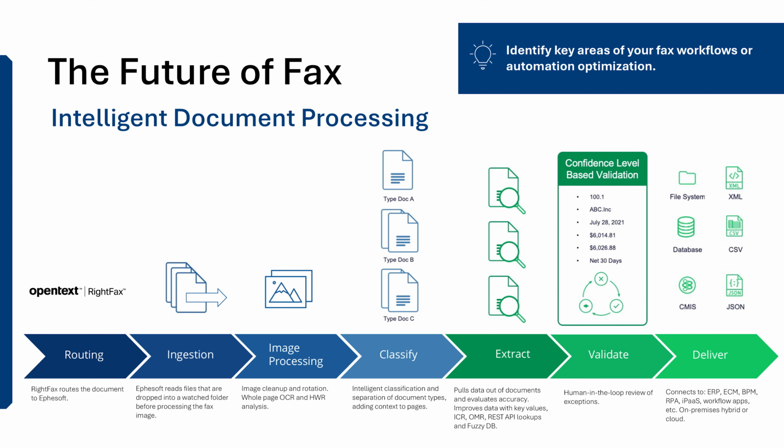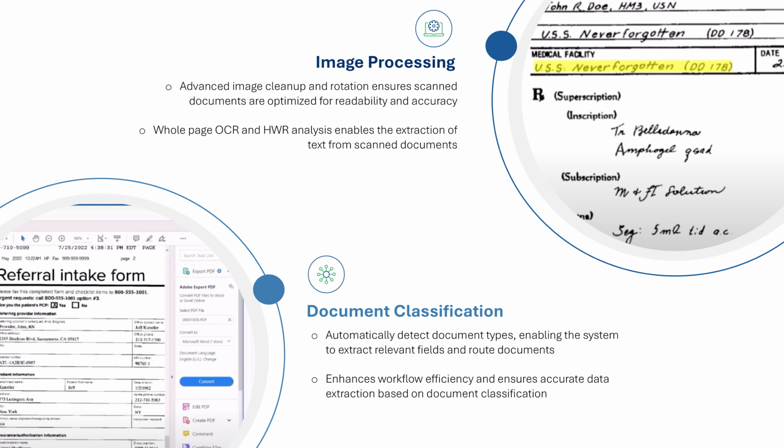Faxes are typically difficult documents for optical character recognition engines to process accurately. For those of you who are not familiar with optical character recognition, also known as OCR, it's a technology that converts different types of documents, such as faxes, scanned paper documents, or PDFs, into editable and searchable data. It works by analyzing the text in images or scanned documents, recognizing the characters, and transforming them into digital text. First-generation OCR engines did an okay job, but now with cloud-based OCR services like Google Cloud Vision and Azure Cognitive Services Vision Studio, OCR can accurately recognize handwriting and even script.